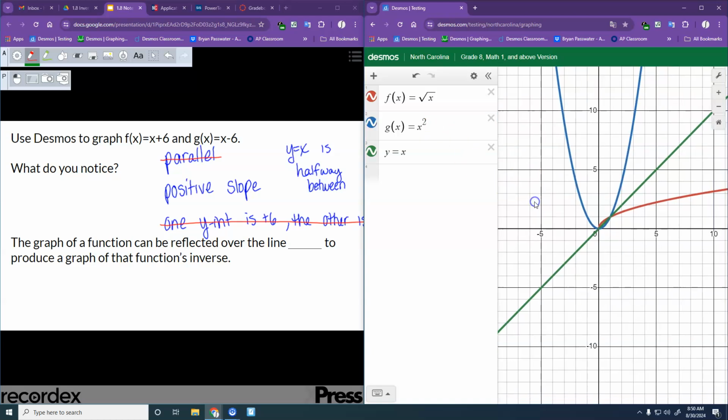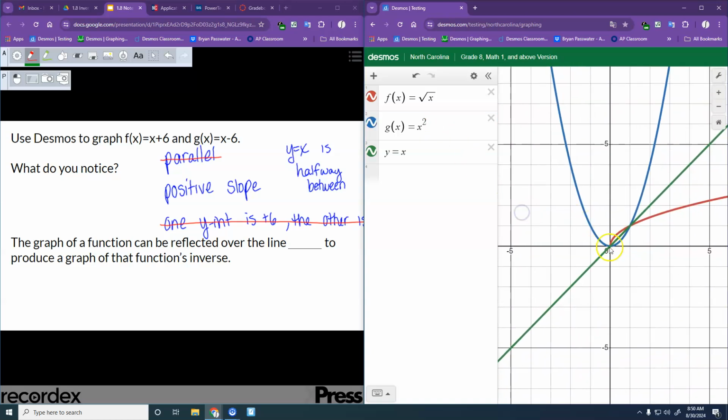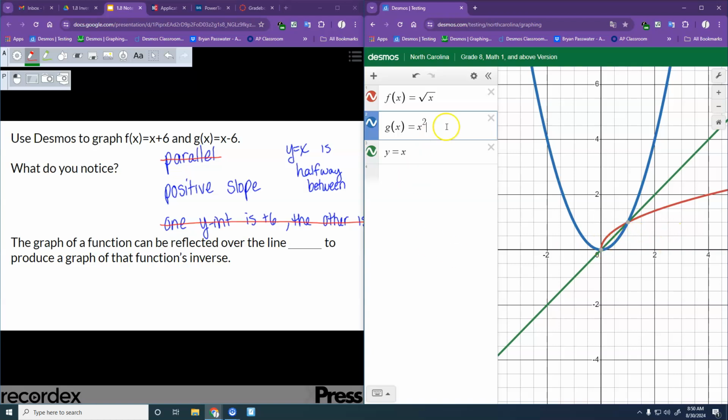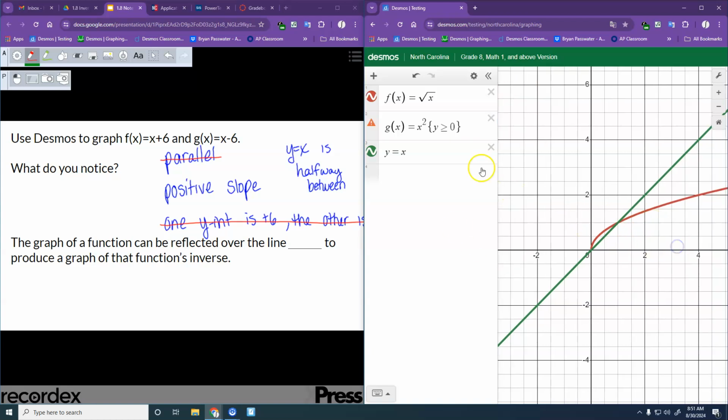This one's a little bit odd here. What I'd really have to do, we're not going to. This red graph right here is my square root graph. It only applies for x greater than 0. So that means y would have to be greater than or equal to 0 here. I'm just going to do this so it shows up. You don't have to worry too much about that. We'll talk about it later when we do domains of things. Let me do x greater than.